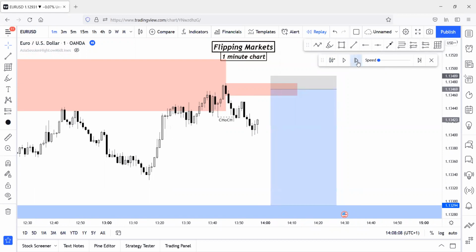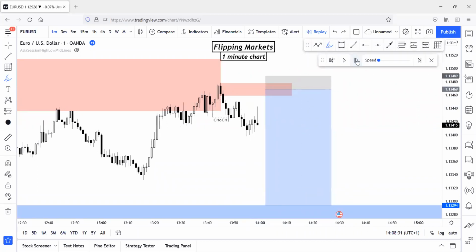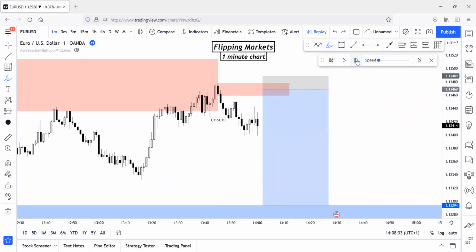Price just keeps going down. Reverses, created liquidity for this zone here. I will keep my limit here because actually this supply zone changed character first, and this supply zone just broke structure to the downside. It's a decisional one, and this supply zone has liquidity above. So let's just play price. Let's see what happens. Okay, price created liquidity on the downside, so it's one more confirmation for the shorts.